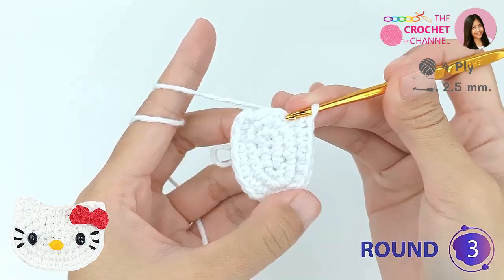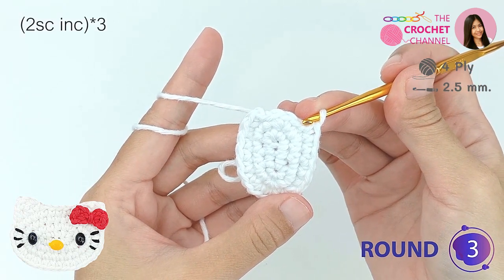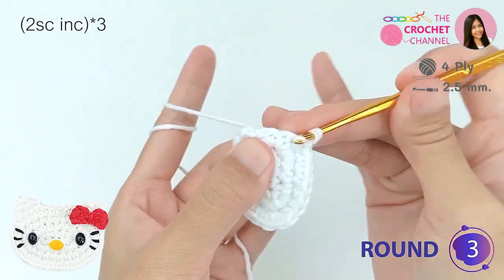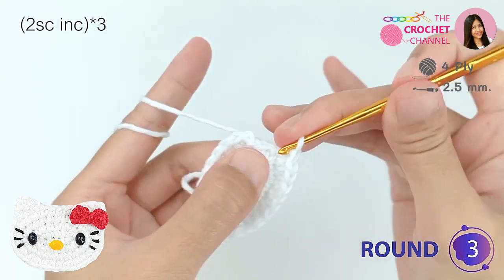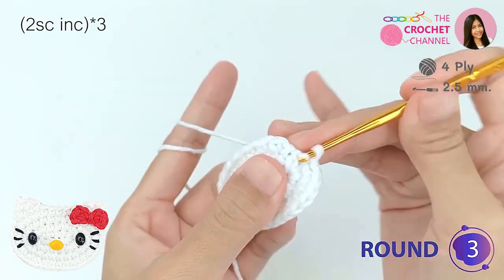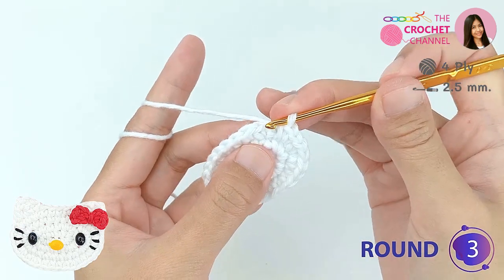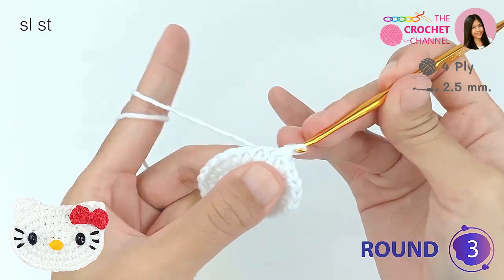Next, crochet 2 single crochet increase for 3 times, and then join the third row with slip stitch at the first single crochet.